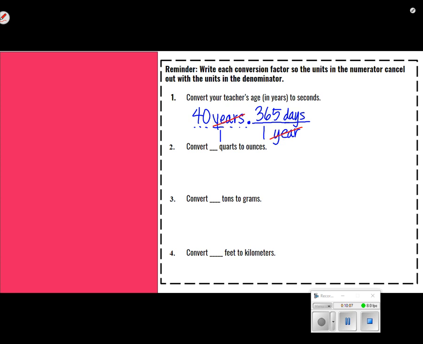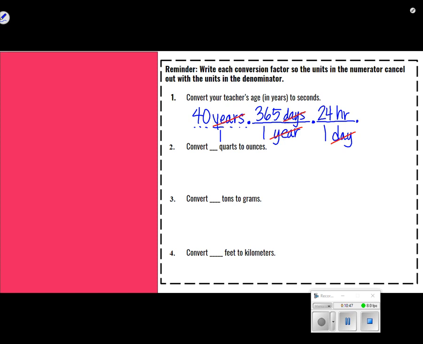But I'm not done. This is where the units lead you to the correct answer. My answer is now in days. Once I multiply those, I don't want days, I want seconds. So we know that there are 24 hours in a day. Because days are on top in that second fraction bar, I'm going to put 1 day in the bottom. So I have days in the numerator, day in the denominator. And then I know that there are 24 hours in a day. Days on top cancel with days on bottom.